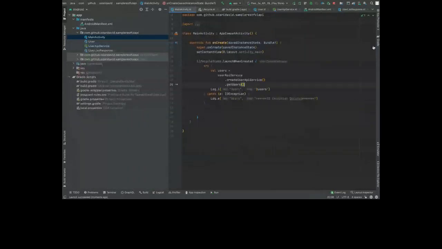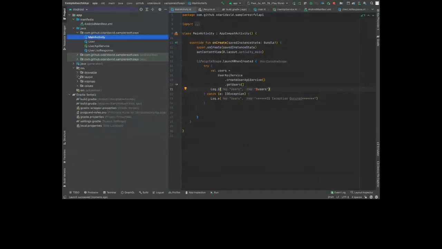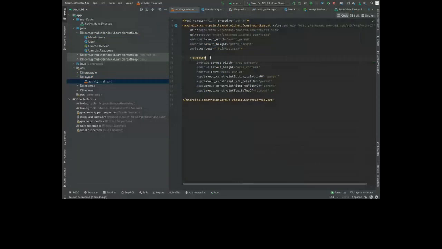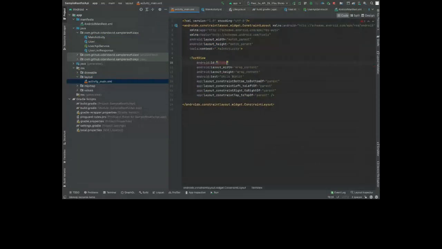And we can set this to maybe this. So we have a text view somewhere. So we can have this names text view.